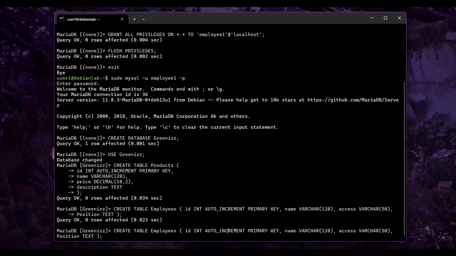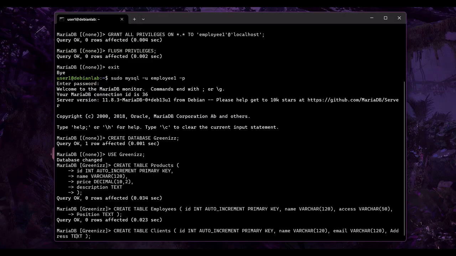So just use the arrow key, bring back the previous command, and just edit the names. So create table, it was employees. I'm going to say clients because I think that's what we need. So ID, integer, auto increment, primary key, that's fine. Name, of course, I think it's fine. Client has a name. So access, we can change it to something more which the client shall have, like email. And I think 50 characters is fine, but let it be like 120 just in case. So position, and we don't want to know the position of the client, so let it be address. I think address is fine. Yeah, that's a reasonable thing for the client.